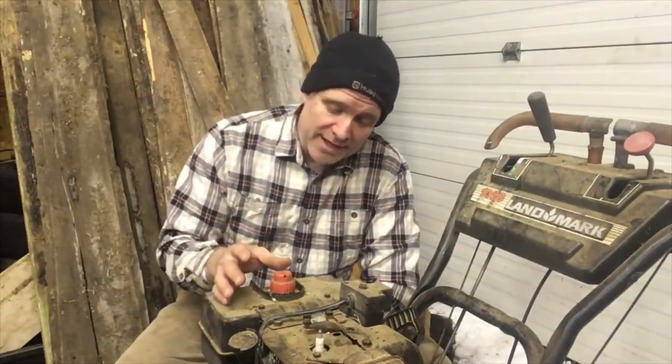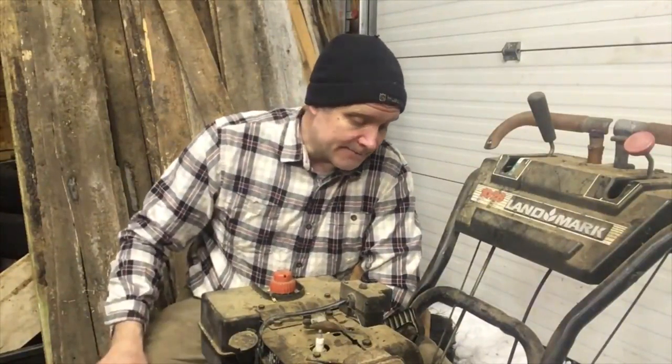What I have is a snow blower. I got this snow blower for free a few years ago, so I've never actually heard it run. We're going to get this running hopefully so I can snow blow back to the sugar shack. I at least have to get the trail clear enough so I can run my four-wheeler and carry back wood and all that kind of stuff. We're going to clean out the tank, put a new filter on, and start rolling.